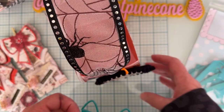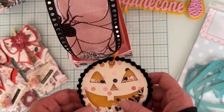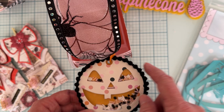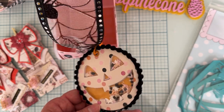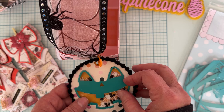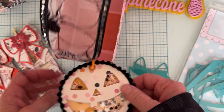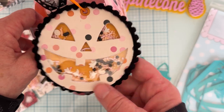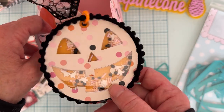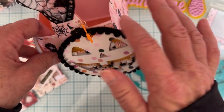But what I decided to do was I used the circle dies from the Essentials pack from Erica, and I cut me out a circle, and then I just layered this on top, and I cut out the face, and I made it a shaker also. So there's shaker in his eyes, nose, and mouth, and I just put some trim around him.